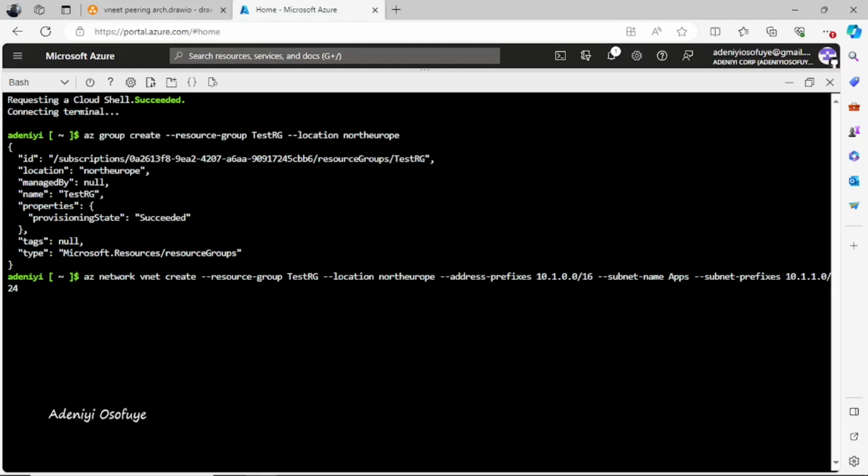Okay, which other one is missing? If I have the location, okay, I'm thinking nothing is missing here. It is az network vnet create in a resource group in the location, address prefixes, subnet name, subnet prefixes.